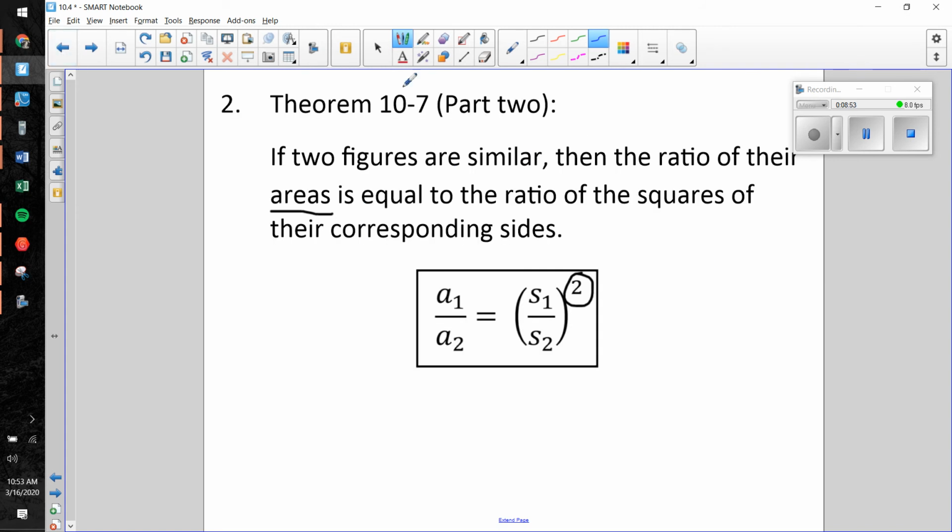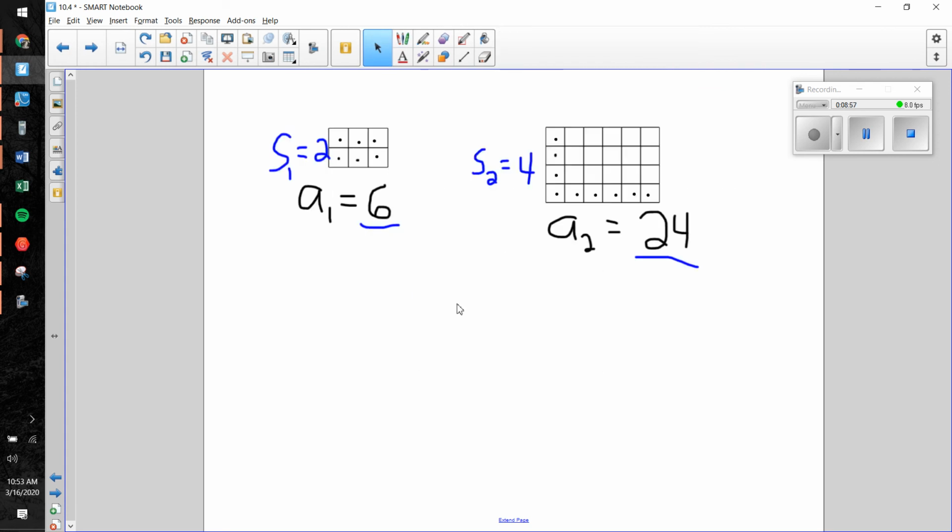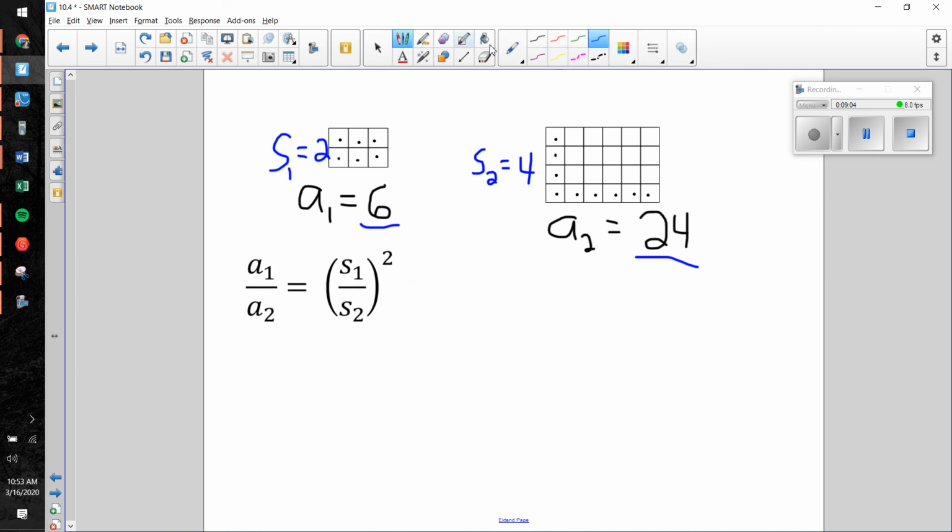So let's go back and steal that formula we wrote down a second ago. We'll copy that, paste it right over here, and then move it out of the way. And let's see if this actually works out now, everybody. In this case, the area of the first figure we found was 6. So in this location right over here, I'm now going to replace that with a 6.